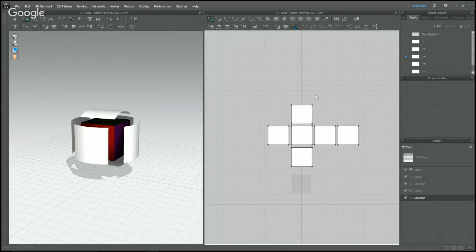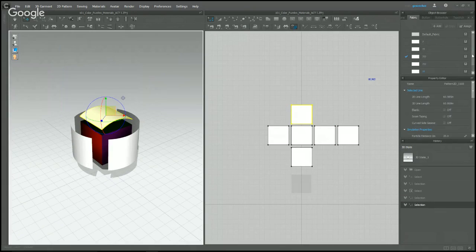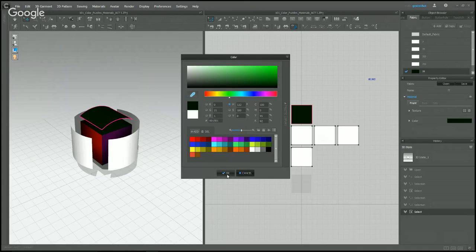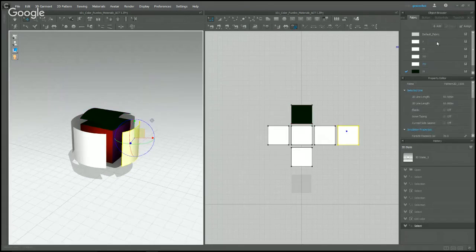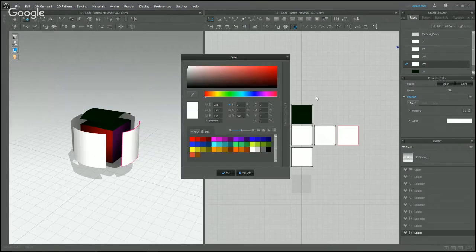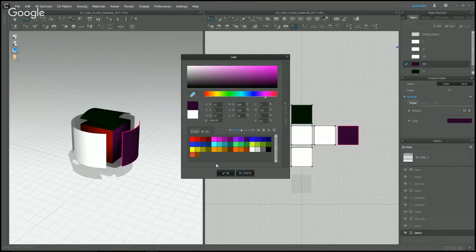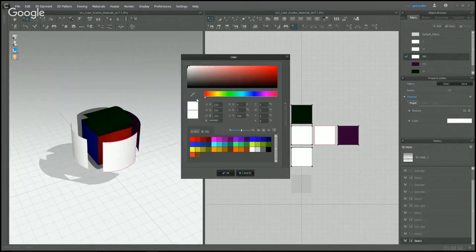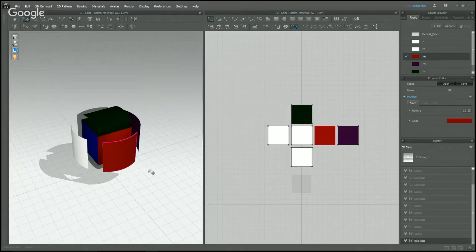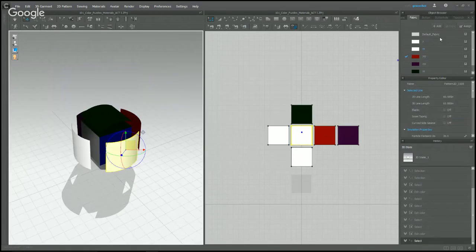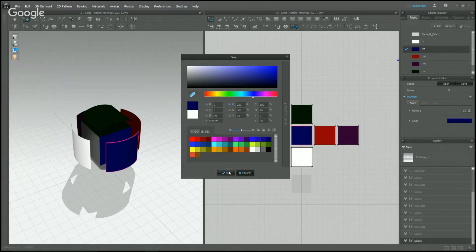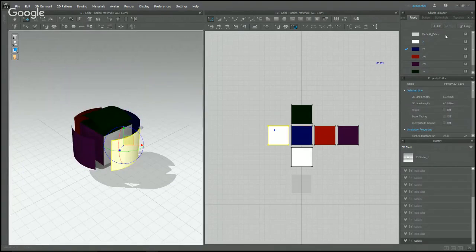Alrighty. So we can just go through and say, this piece has that fabric on it. We want it to be the same color as the cube. And the easy way to do this is just use the eyedropper. You'll notice there is a little bit of shading to the cube because it is lit in 3D space. So you'll get slightly different colors depending on which angle you're viewing it from and that kind of thing. But this isn't intended to be perfect. We're just trying to get the roughly correct color.